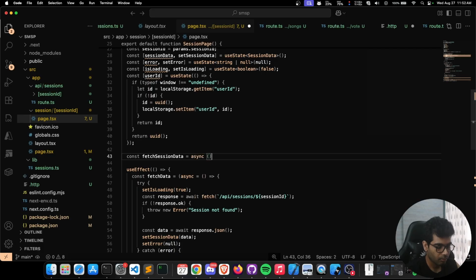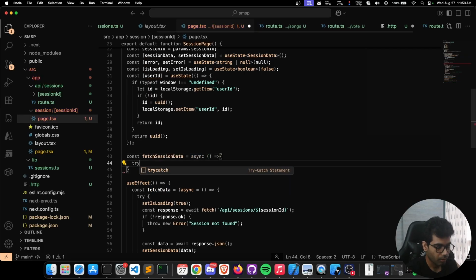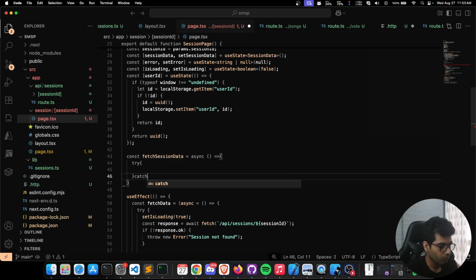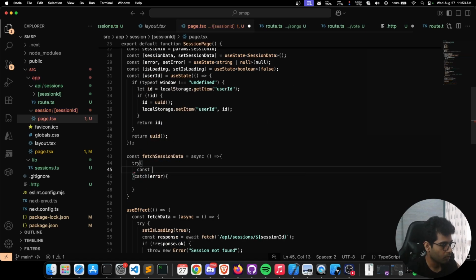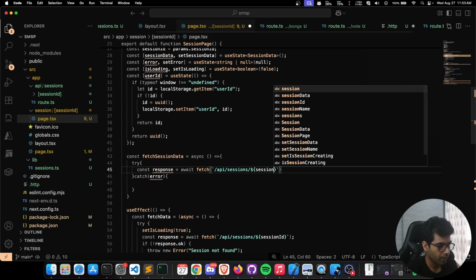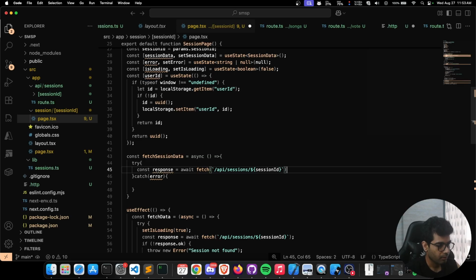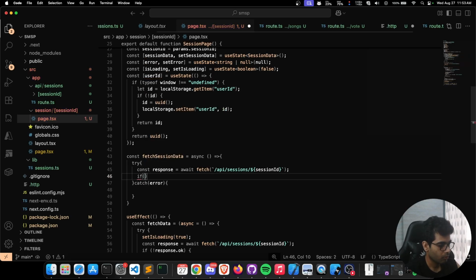So back to the constant of fetch session data, async and then brackets, and then we go over here again with our classic try catch with error. In try we write const response equals await fetch api/sessions/${sessionId}.